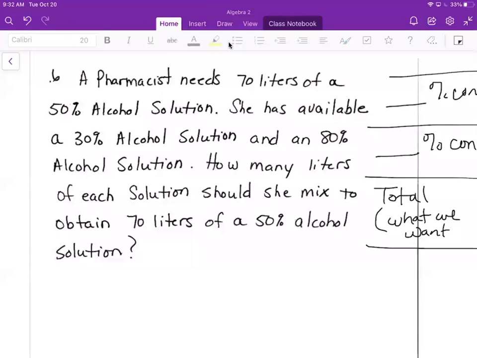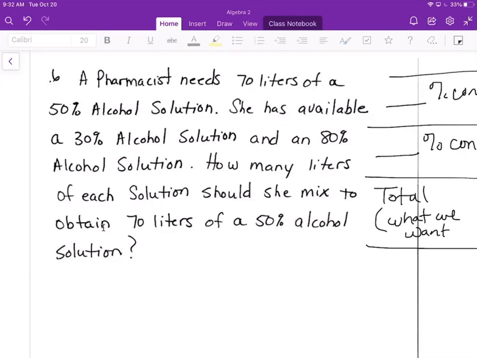All right, finally on example 6, and again, if we run over time, you can watch this at home. Now, on these questions that involve chemistry and mixing a solution, I found that it's easiest to make a table. And this is something that you guys can use in chemistry. And for those of you going on to pre-calculus, you'll be doing this in pre-calculus as well. Let's read the question.